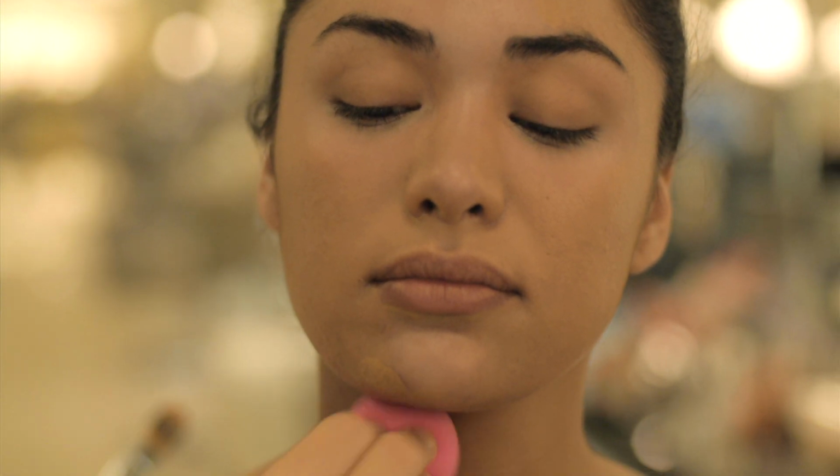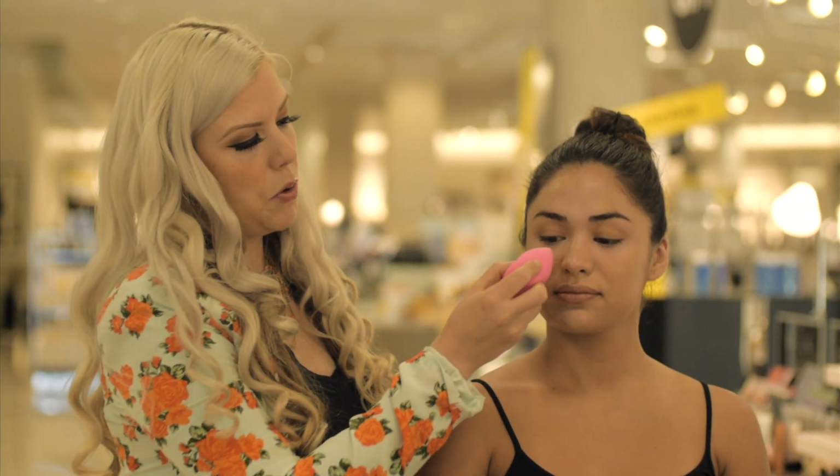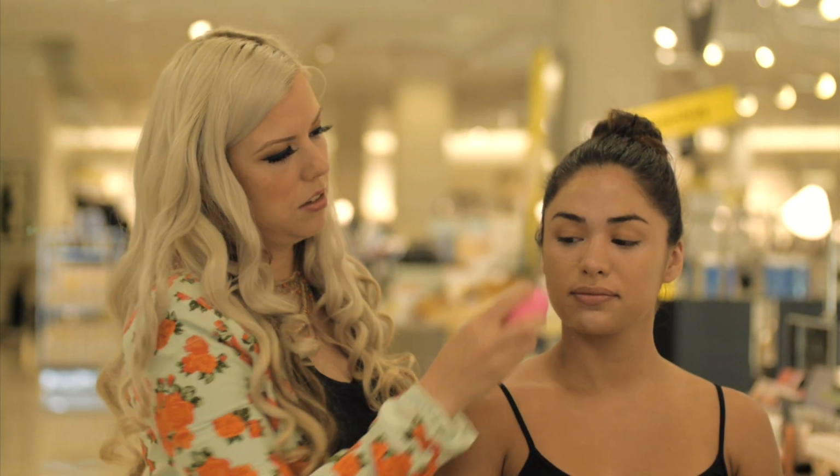Now we're going to go back in and blend out our foundation again with our beauty blender. It's very nice to use both the tip of it for around the eyes and the butt of it to ensure that you get a nice blending all around the face.